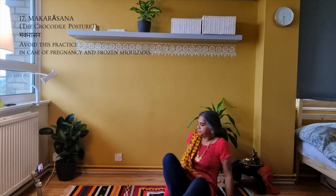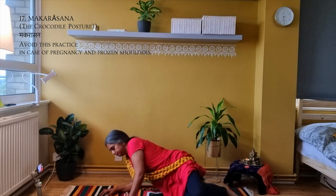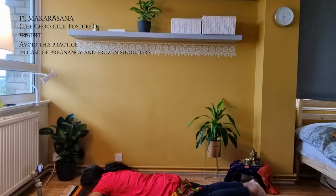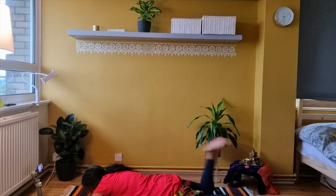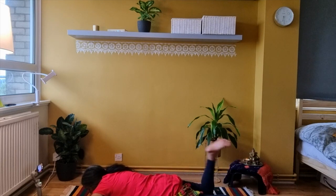From here, we move on to the prone postures. Makarasana is the first one, the crocodile posture. We lie down on our stomach. My feet are together. Bend both the arms and place the right hand on the left hand and place the forehead on your hands. And alternatively, kick your feet towards your backside. This is a very relaxing posture.